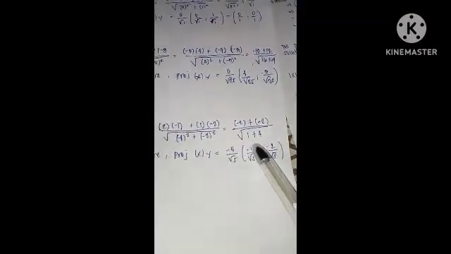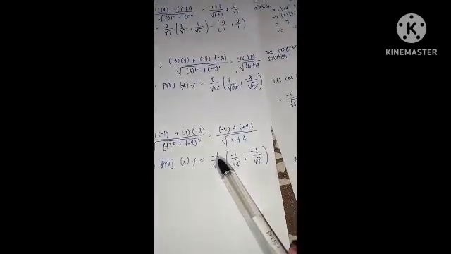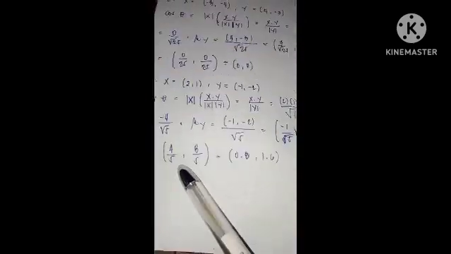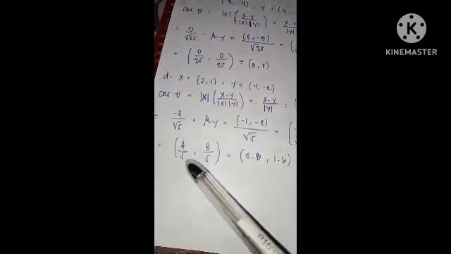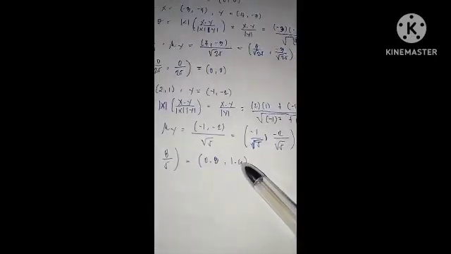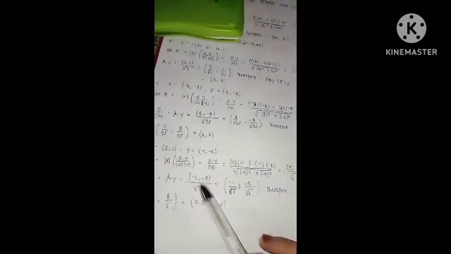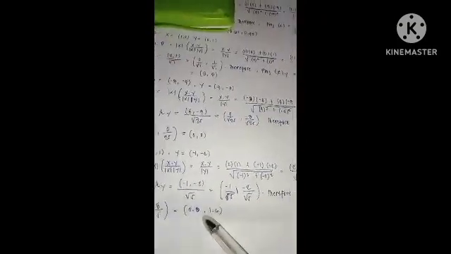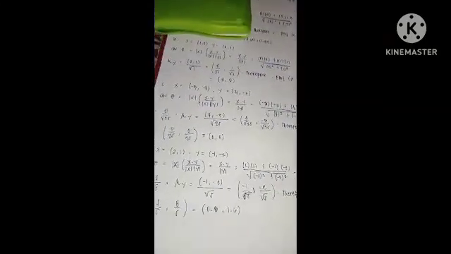So negative 4 times negative 1 is equal to 4. Negative 4 times negative 2 is equal to 8. So 4 divided by 5 is equal to 0.8. 8 divided by 5 is equal to 1.6. So that is my answer for the drills on vectors. And that's all. Thank you.